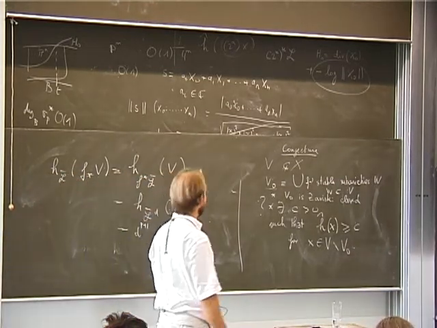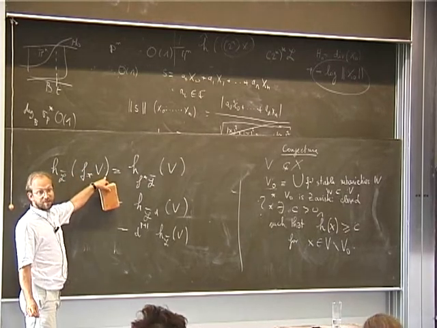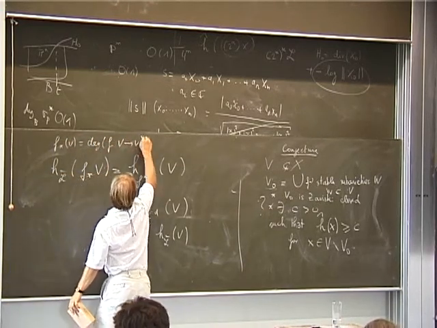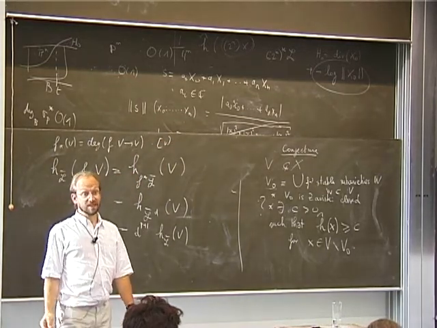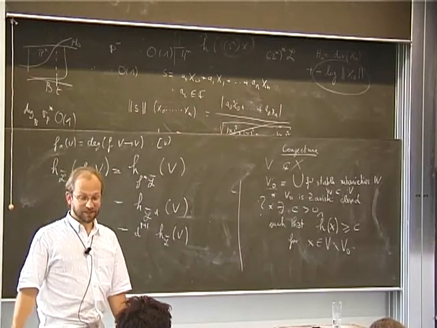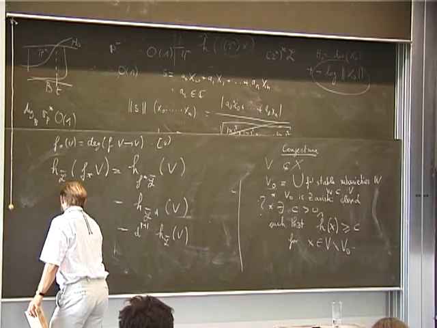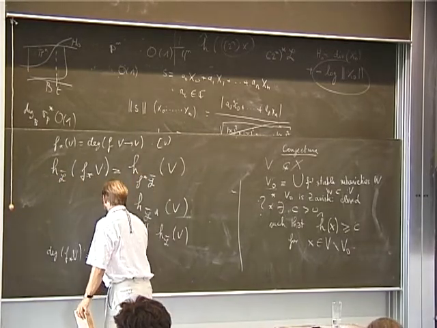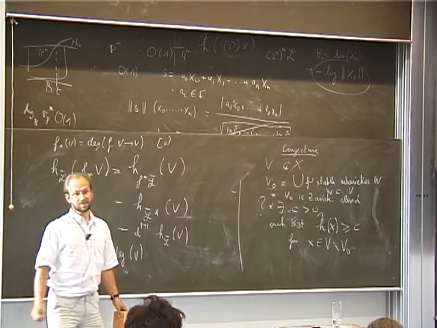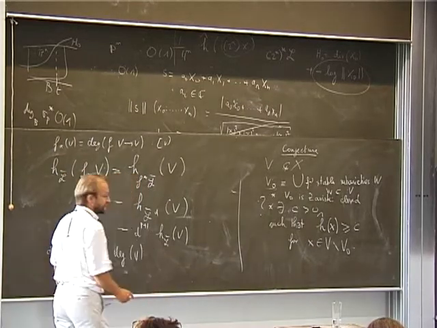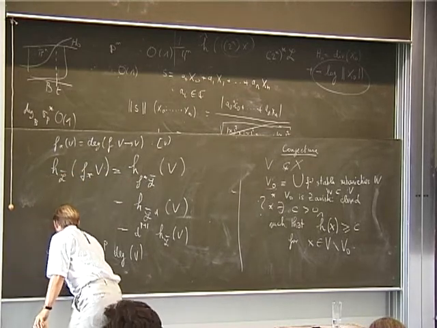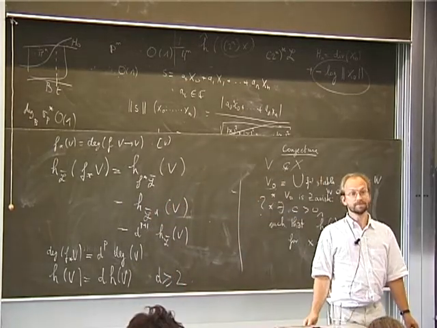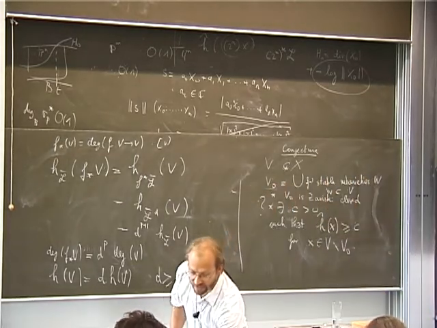Okay? And on the other side, you can compute what f lower star of V is. f lower star of V is the degree of f from V to V times V. And the degree you can compute using usual intersection theory. And what you will get is that the degree of, let's say, f lower star V is equal by the same reasoning to d to the power p times the degree of V. And when you compare both things, you get that the height of V is equal to d times the height of V. And since d is greater than 2, the height has to be 0. Okay?